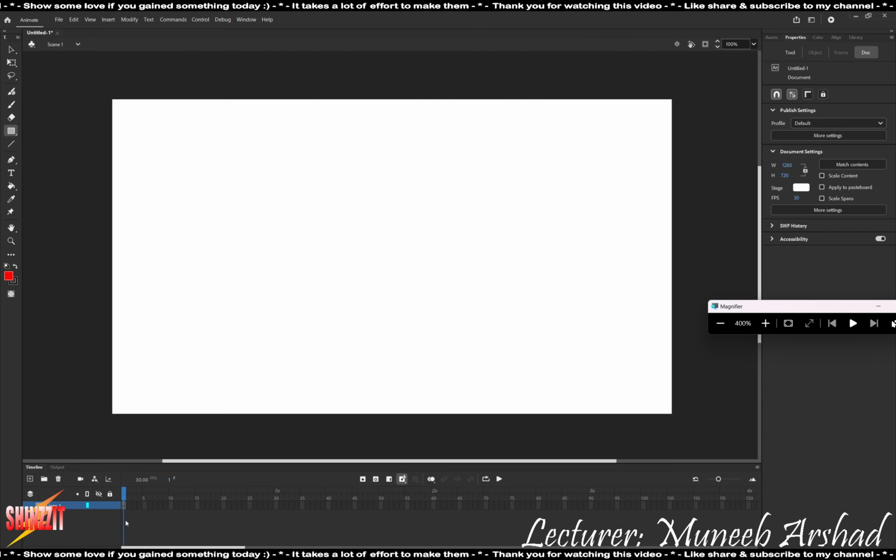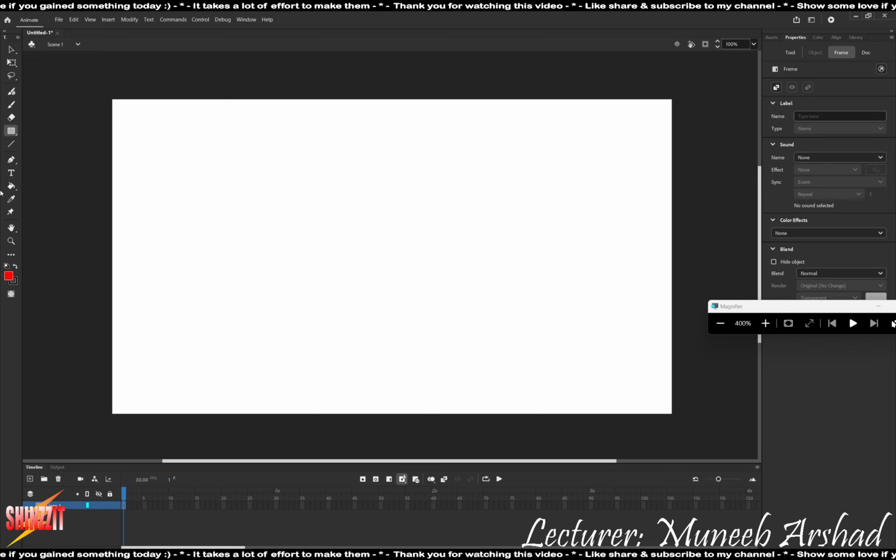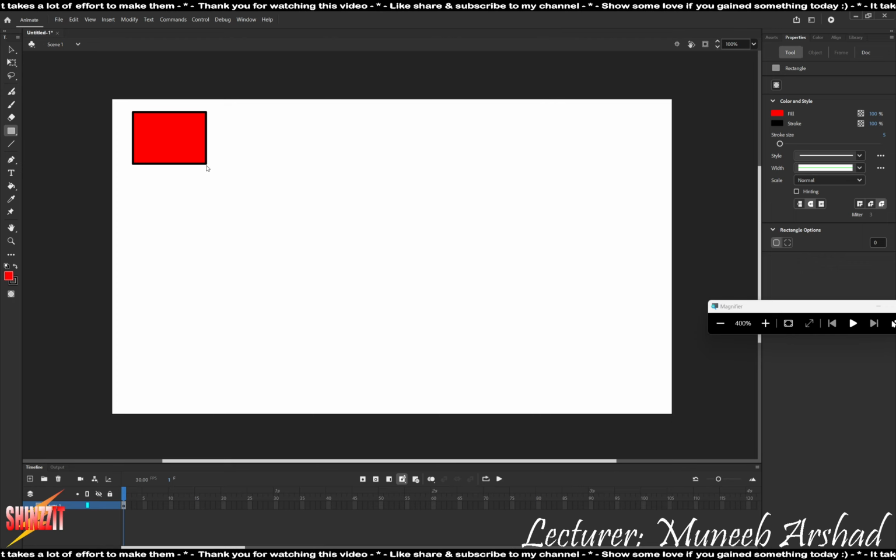However, if I select this frame, click on my shape and draw a shape, come down, you can see that the circle is now filled. That means that there is some content present on this particular frame.